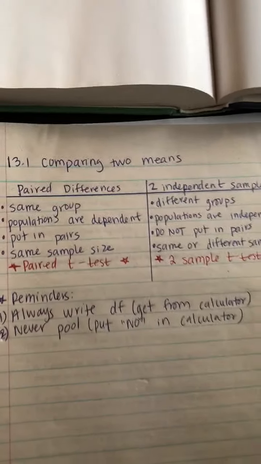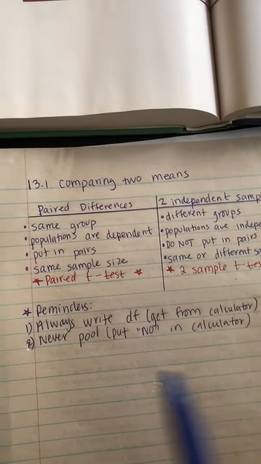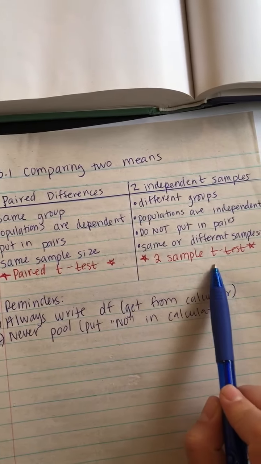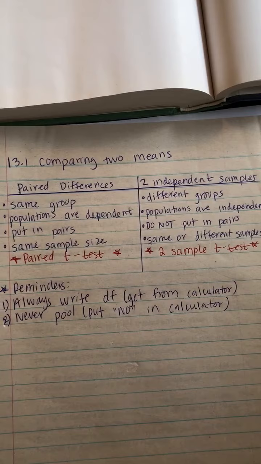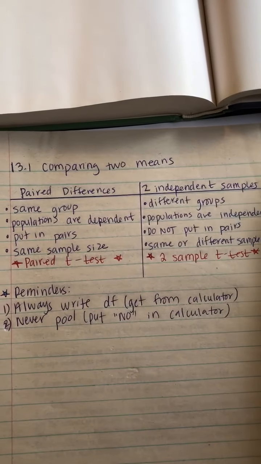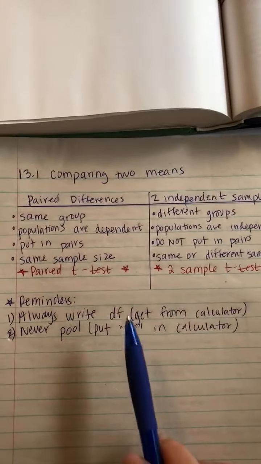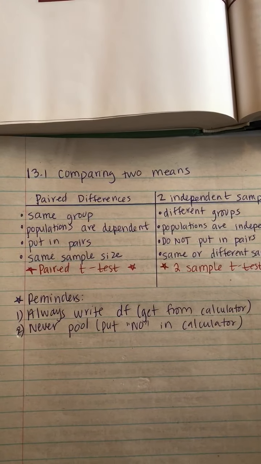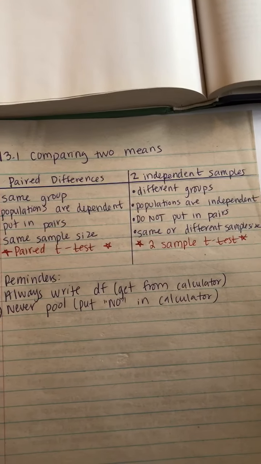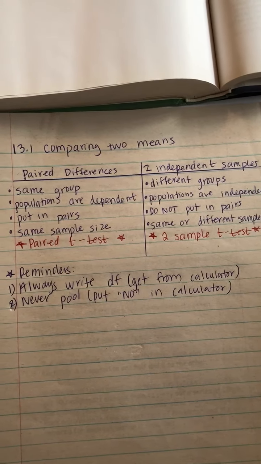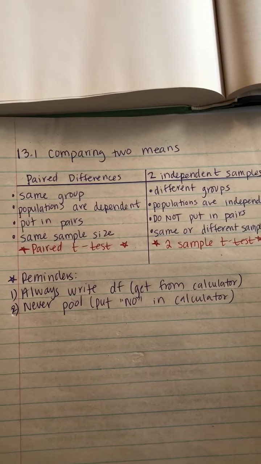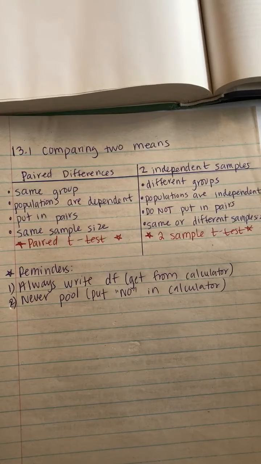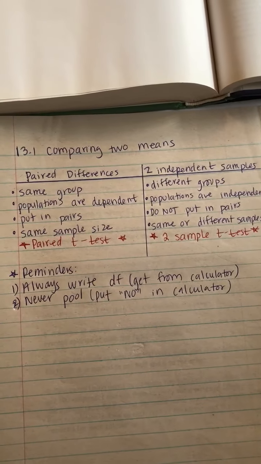Okay, so let me first go over the difference between a paired t-test, which you learned in chapters 11 and 12, and a 2-sample t-test. And that's the one that you're going to learn in chapter 13. So in the paired t-test, for example, I want to know if students perform better when they chew gum. So what I would do is I would get your class, and then for the chapter 12 test, you can chew gum. And then for the chapter 13 test, you can't chew gum. And I'm going to compare the results.